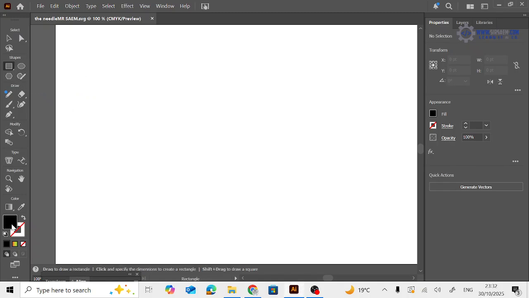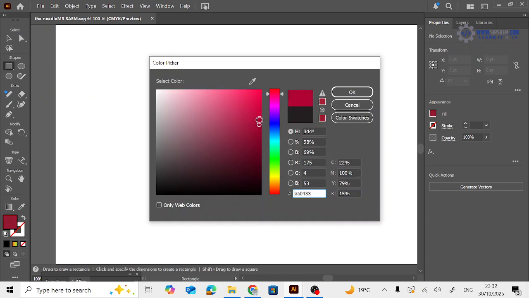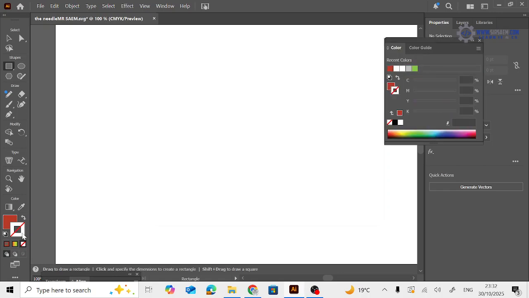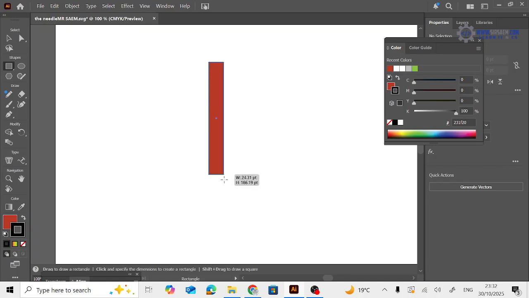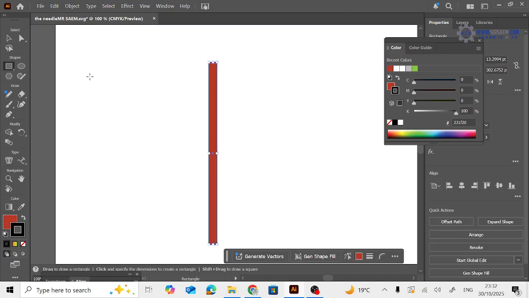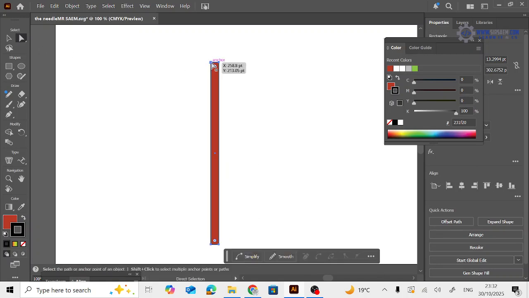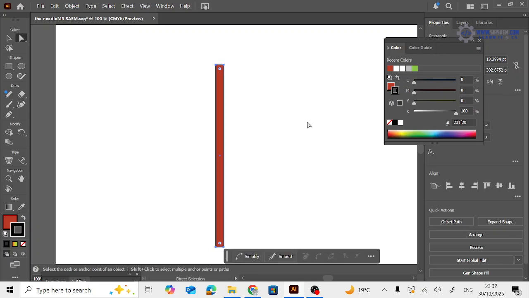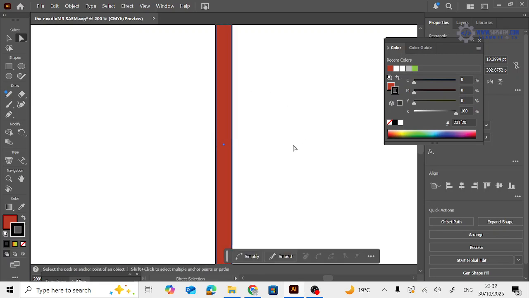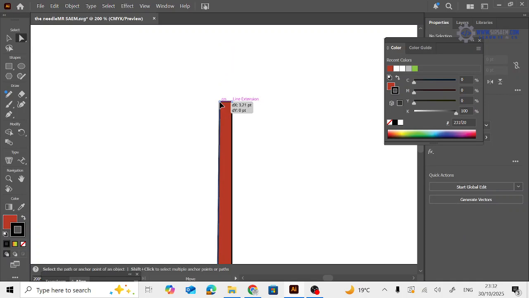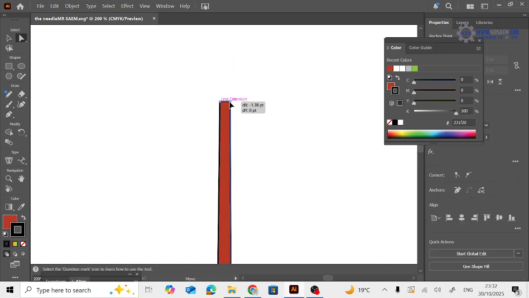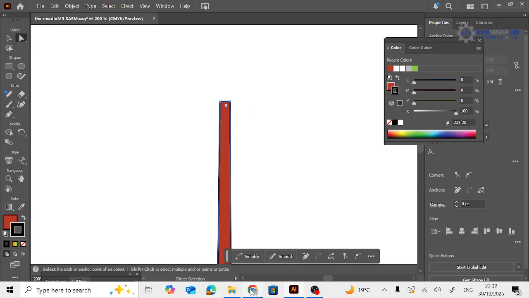I'll use the rectangle tool. I'll make the center red. That's red. Okay. This is supposed to be the outer one, black. So I'll make something like this. And what we'll do is use the direct selection tool. Oh, I have to zoom in. I will not be able to do it otherwise. Just a bit, just a bit, right? And then you can see the needle actually is pointed.